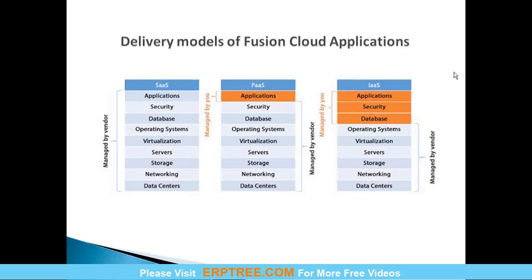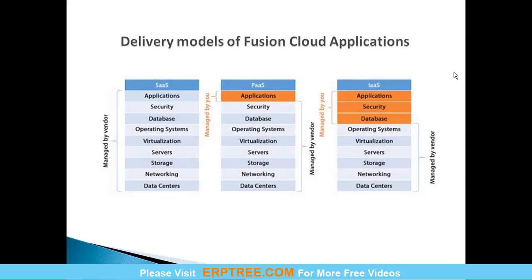So by default, you get two. One is prod and the other one is pre-prod, which you can use for development or testing. If you have any additional requirement, you have to pay extra. How many environments you require? By default, two, prod and pre-prod. For all three options, we have the prod and the pre-prod.